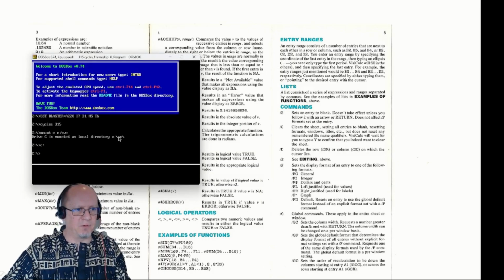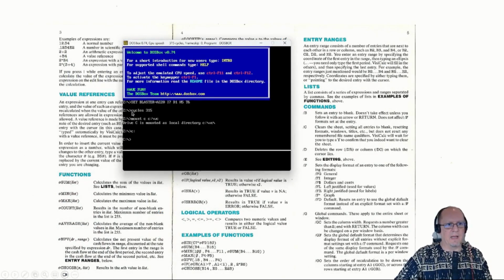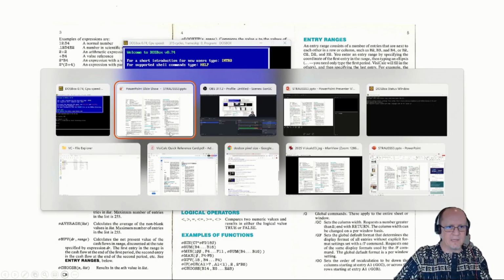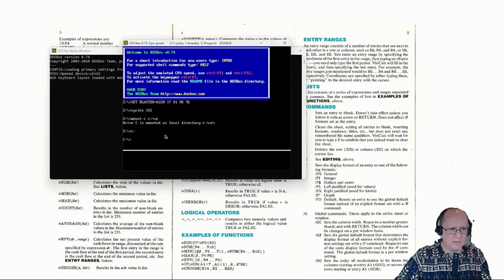Here's a DOSBox I prepared earlier. Sorry it's not fantastically large. That's just the way it is right here. For people playing along at home, setting the cycles here to 315, I'm mounting a virtual drive to a folder which I have on my hard disk. I go to there, and then it's simply come here, VC. Why is it not letting me? We're doing so well.